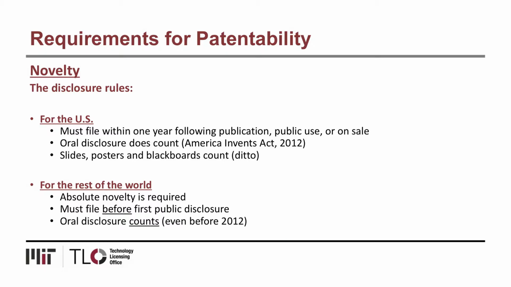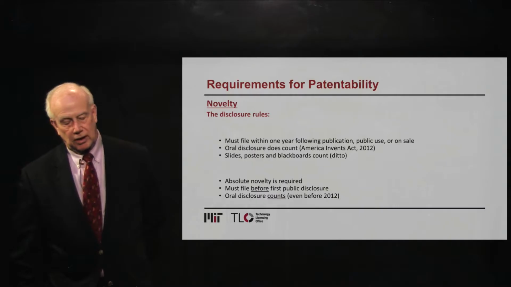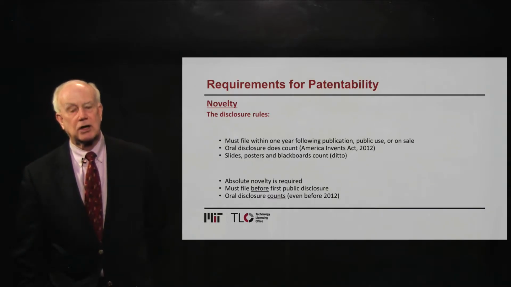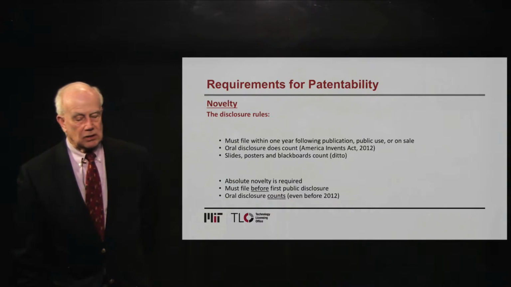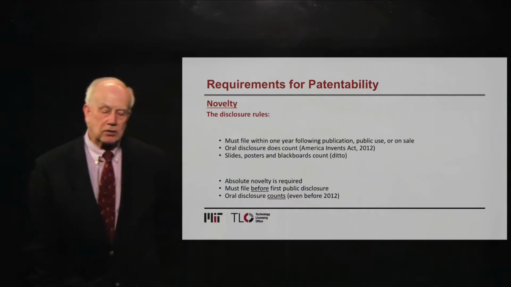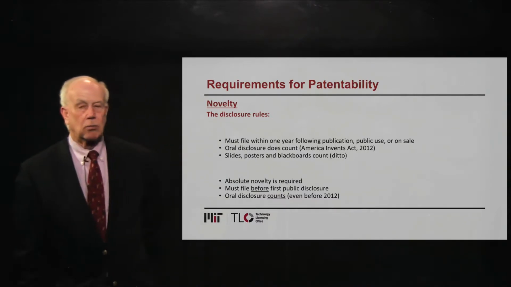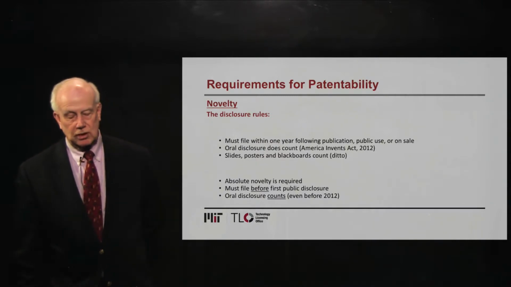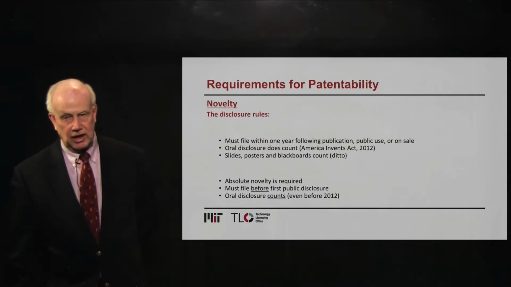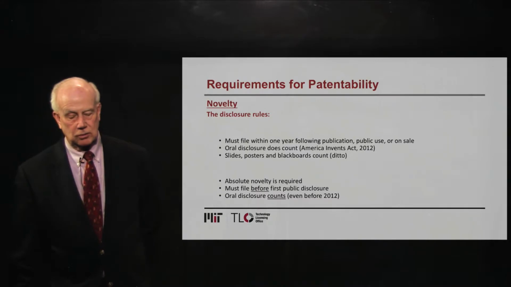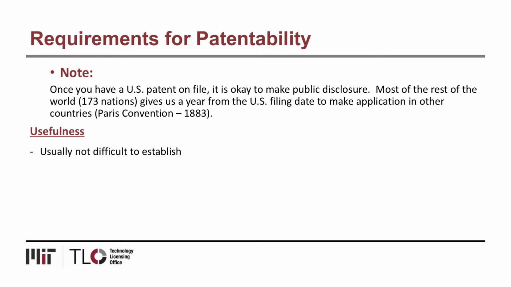For the rest of the world, absolute novelty is required, and you must file a patent application before any public disclosure of the invention. Because this is true in the rest of the world, we try to file our U.S. patents prior to any disclosure so that we don't run afoul of the absolute novelty requirements in the rest of the world.